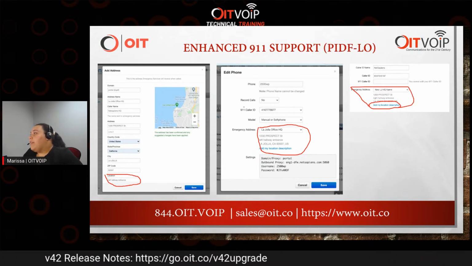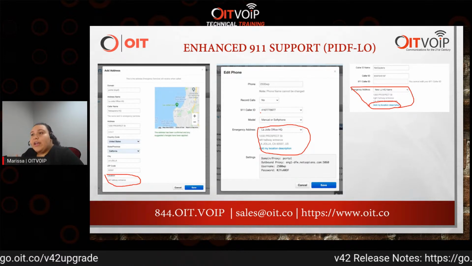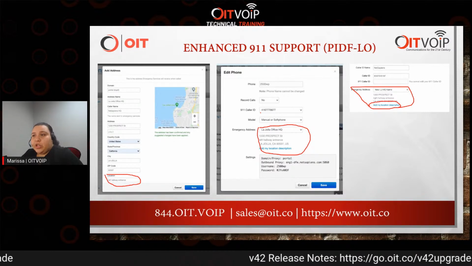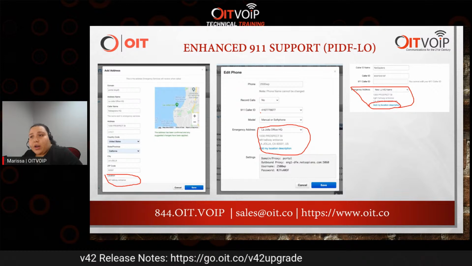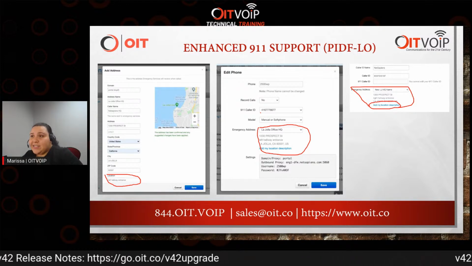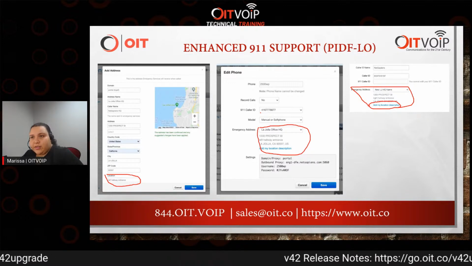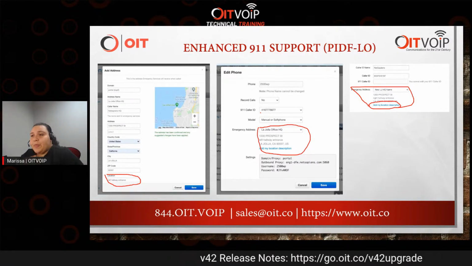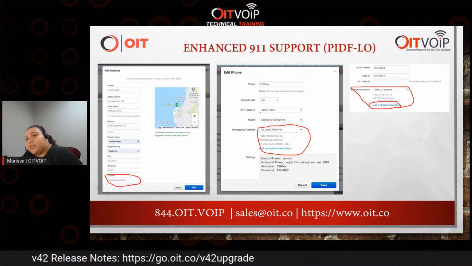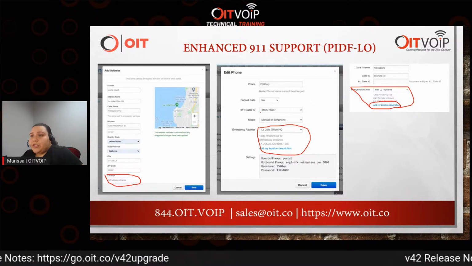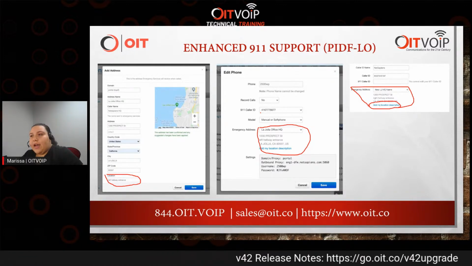And as you can see, we still have the ability to control 911 caller ID. So like I said, if there is no PIDF-LO information located on the domain, when someone makes a call to 911, the system will automatically fail over to the legacy E911 caller ID information and send that instead. So for the time being, you do still have the ability to use both features. And once the new feature is released, we are not getting rid of E911 at this point.